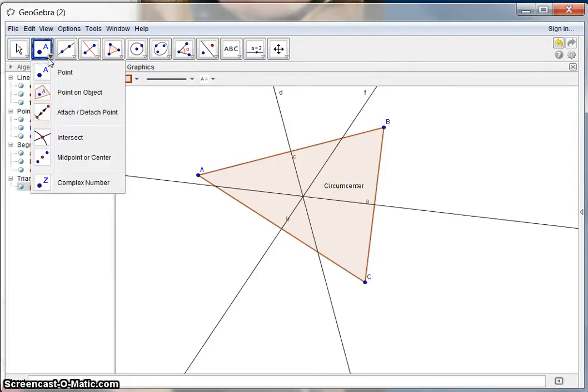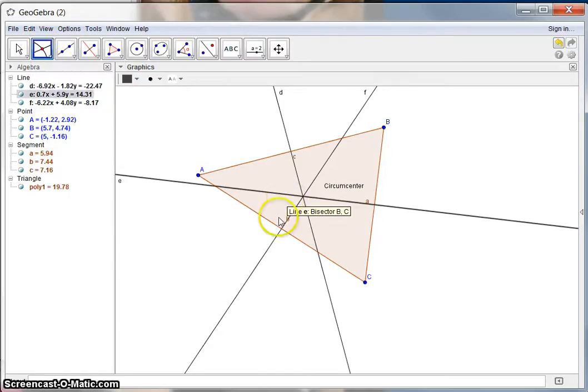So you go to the second one over, choose the point, go to the drop-down menu and click intersect. And you can click on any of your lines. Notice how they highlight. So you click and then you click on the other one and it makes point D there in the middle. From here we're going to create the segments that go from D to A, from D to B, and from D to C.